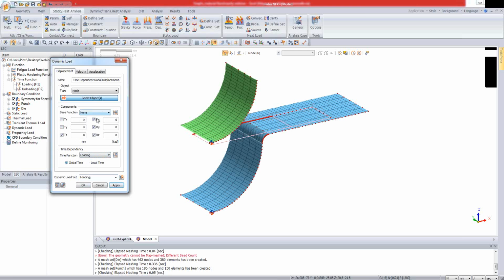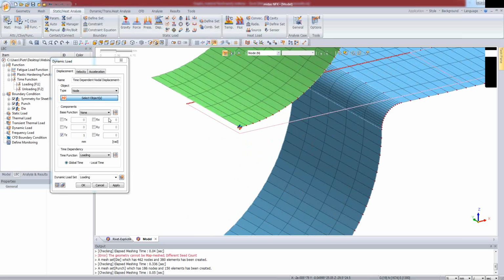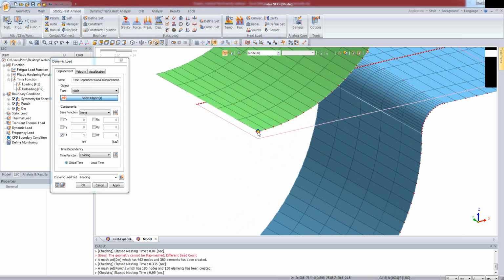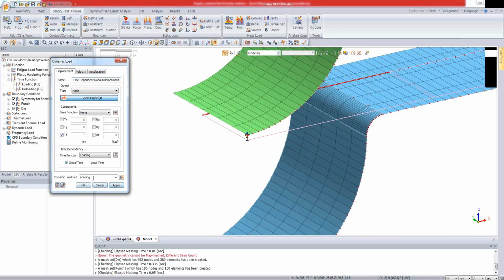Let's uncheck all of these unnecessary degrees of freedom, and let's enter the value 1 millimeter. And finally, let's select the object. So I will assign this motion to these constraint nodes. So let's click on apply.